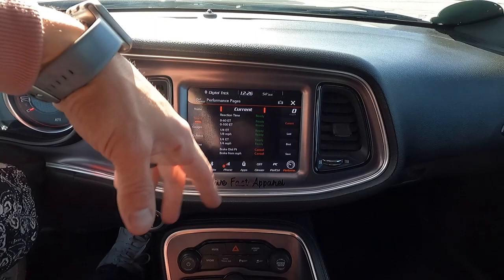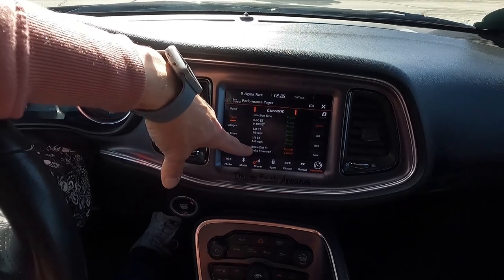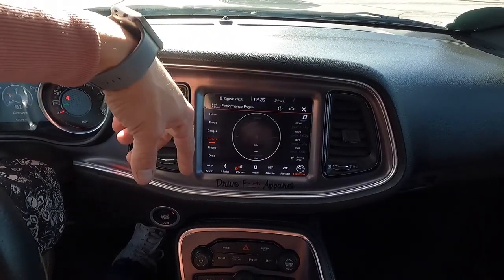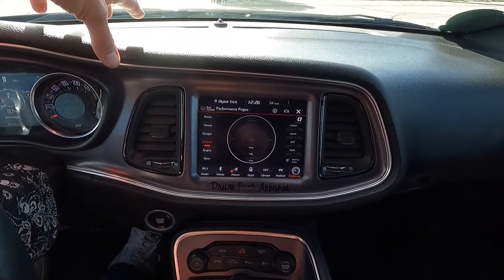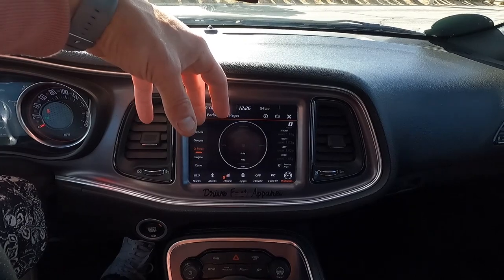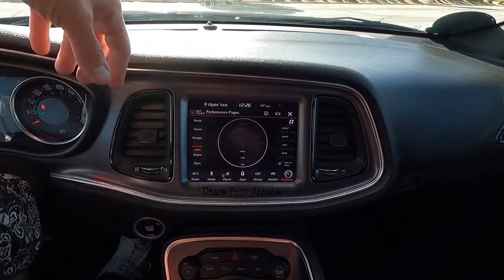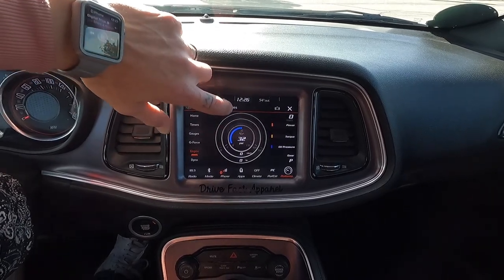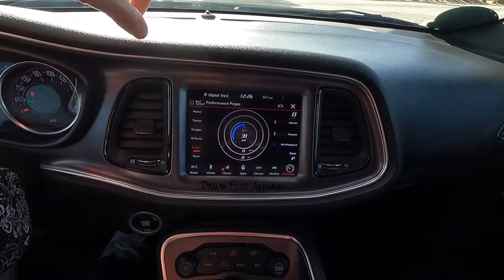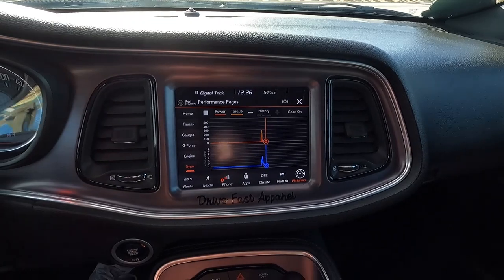What this does is it resets itself every time, and you can get everything from your best 0 to 60, 0 to 100, 1/8 mile, 1/4 mile, how long your braking distances are taking, right? Some of us need to work on brake times. Down here I go to my G-force meter. This is the same in all, even in the Durango review, where you'll note that it's a different layout in the cluster, but it's still the same concept, right? It measures all of our peak G-force on all four sides of the car, and lets us know where we're getting our best aerodynamics. Then we go down here, we have our current readout. This lets us know our oil pressure, our pound-feet, our horsepower. Go down to our dyno right here, real-time readout.